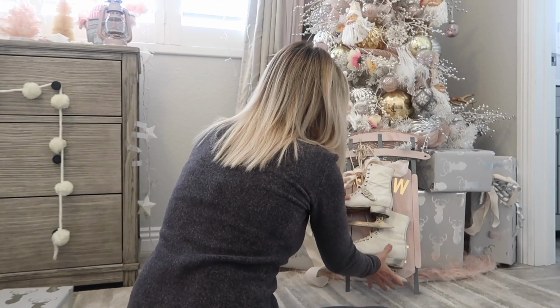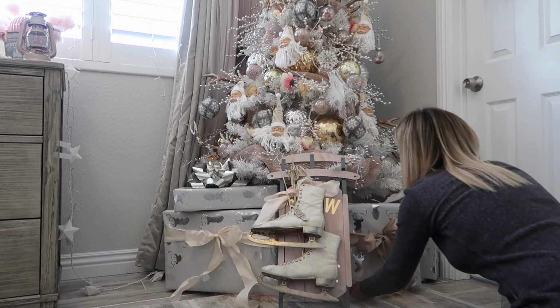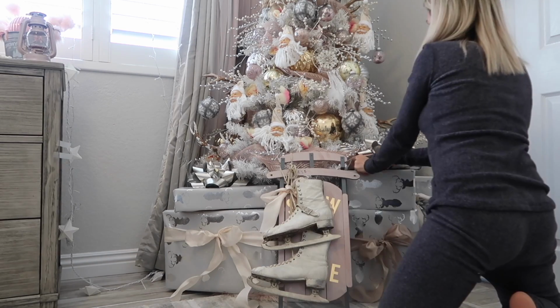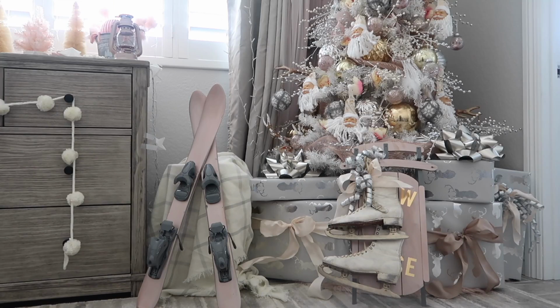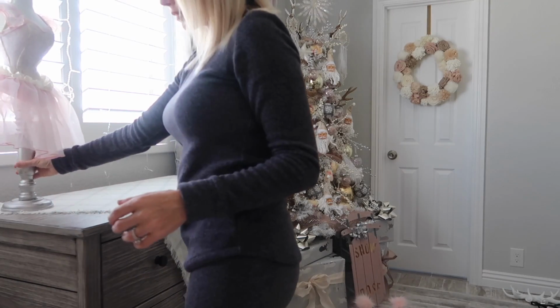This is obviously not baby proofed, but don't worry. Like I said, it's just for decor, and she's not in this room unless we're right there with her. So I don't want anyone to get worried about the little baby. Don't worry, she's in good hands, I promise you. So yeah, definitely a fun little hack if you do have a tree downstairs that you want to kind of baby proof.